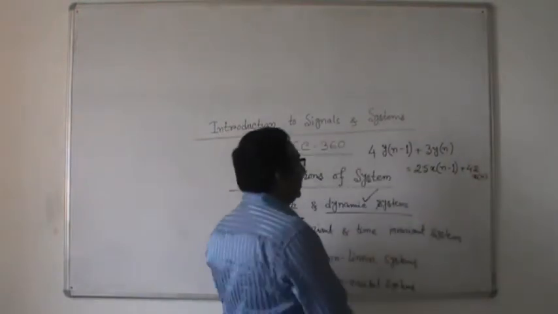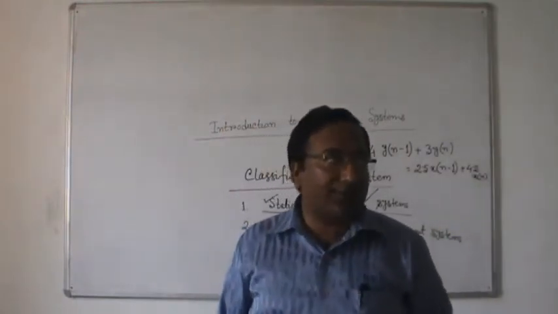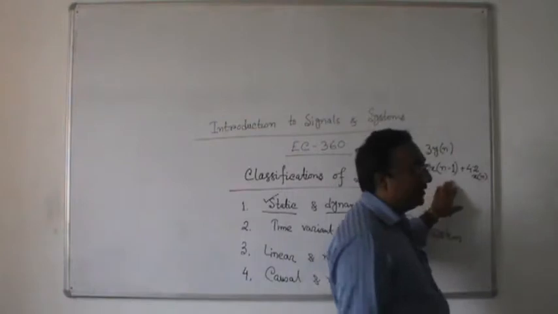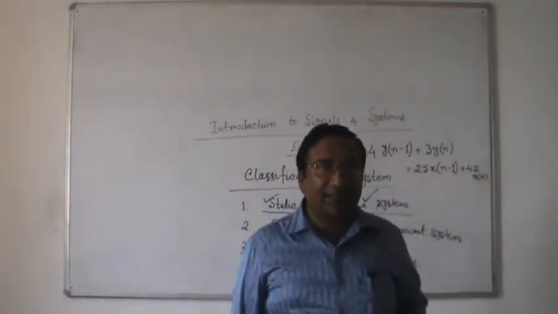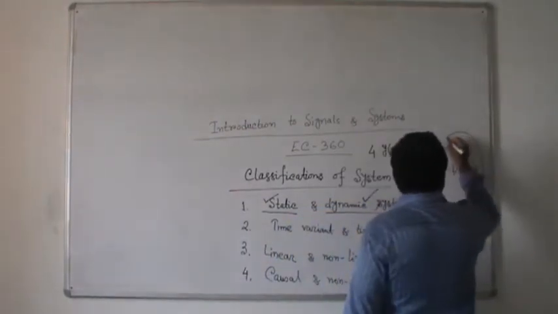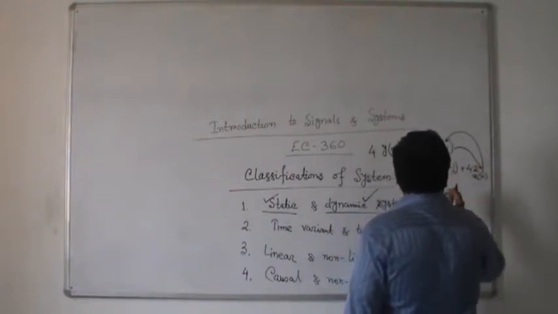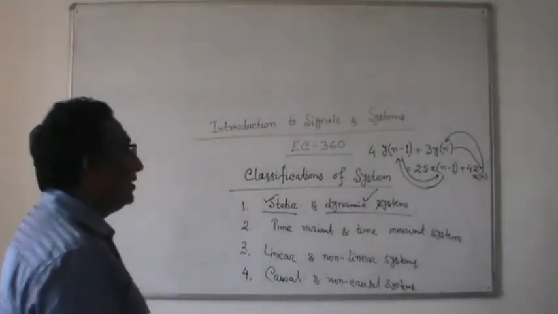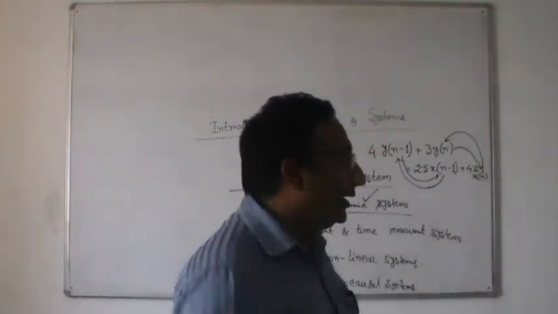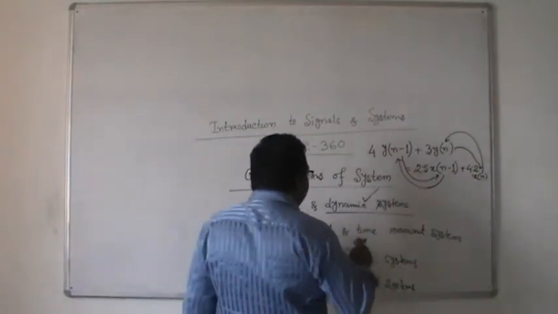This is an example. The coefficients or weights 4, 3, 2.5, and 4.2 are associated with either the dependent variable y or the independent variable x. Here n is nothing but the number of samples. You can see that x(n) is related with y(n), and x(n-1) is related with y(n-1). So this particular system is dependent on past as well as present conditions of input, and from that we are taking the result. So this much for a dynamic system in discrete form.